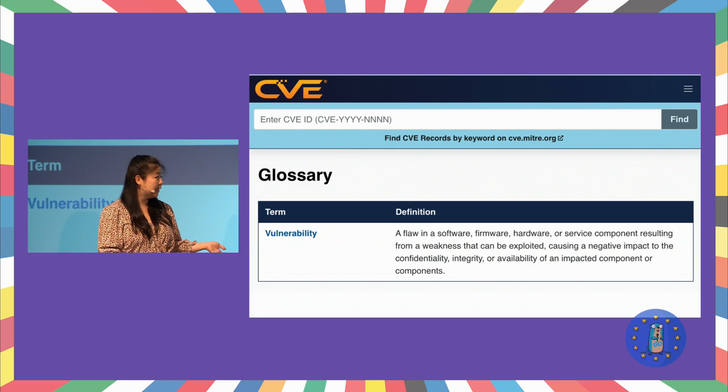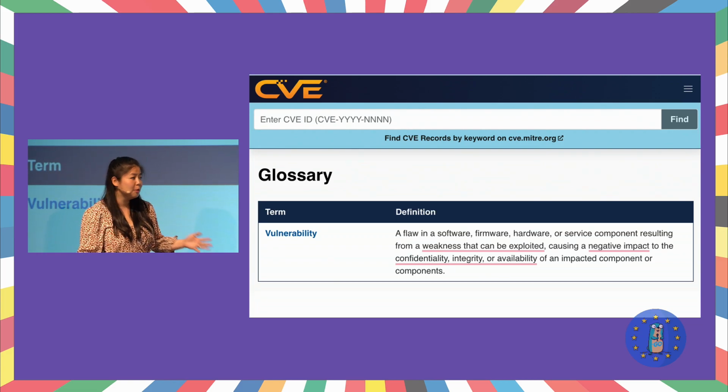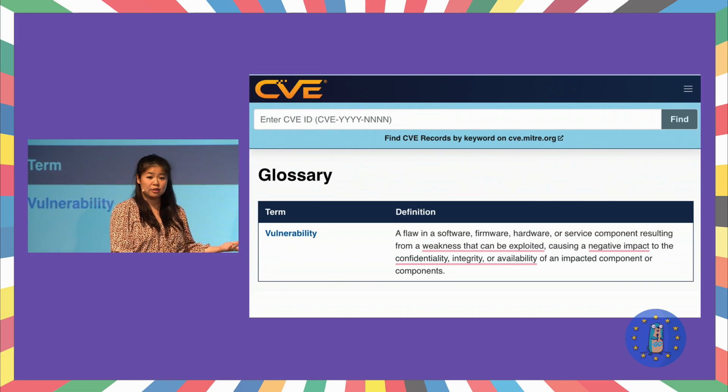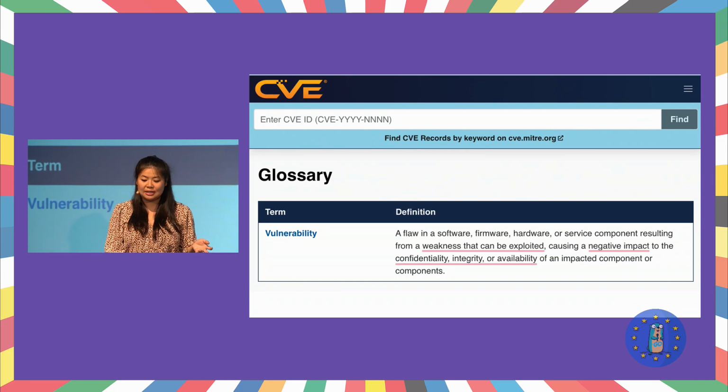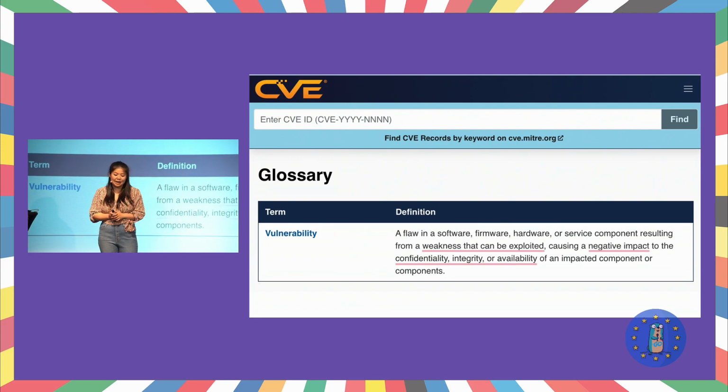The definition itself here is a little bit long, but there's a few key components that we can take away, which is specifically that a vulnerability is something that causes a weakness in your software, and it's a weakness that can be exploited. And this exploitation leads to some sort of negative impact. And that impact is something that can cause a loss of confidentiality, integrity, or availability to your software. So that definition right there is sort of the crux between a vulnerability in your software and just a regular old bug. It's that this flaw is something that makes it possible for you to be exploited.